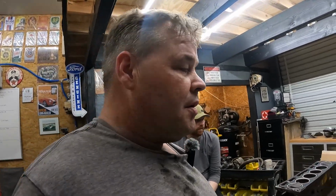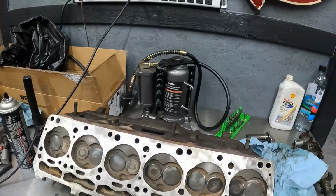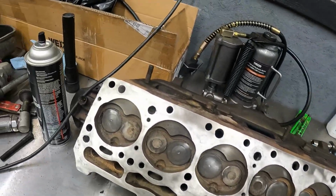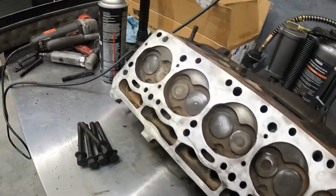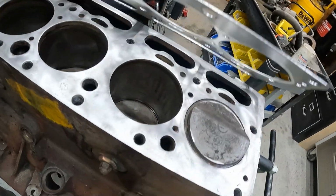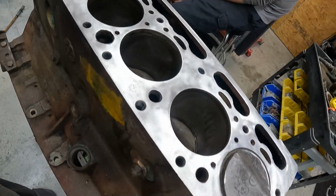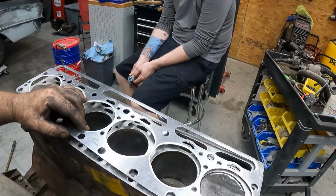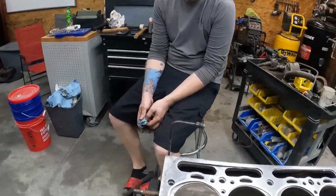So hey guys, we're going to go ahead and we're going to put the head on. Got the surface all cleaned up, nice and clean. You want a good clean surface anytime you're putting this stuff together. Get a good seal. We got the new head gasket here. As you can see, it's nice and clean and ready to get this head put on. So let's get this head put on and we'll get back with you.